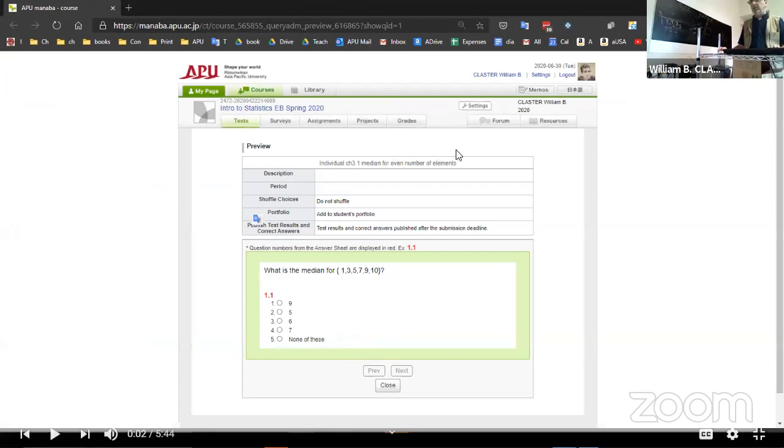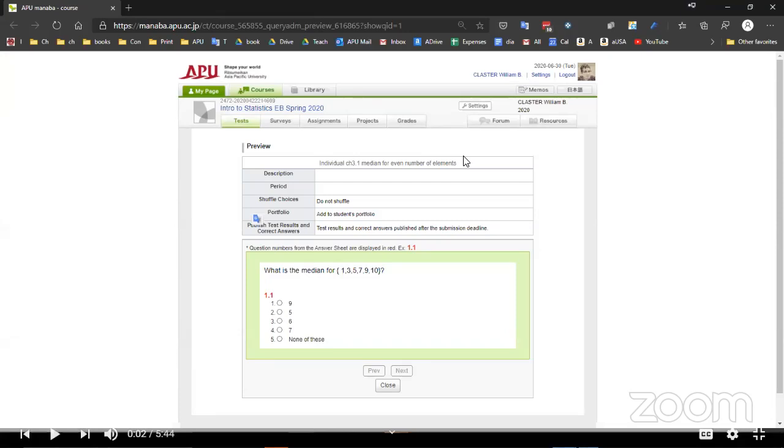Okay, so here's the question. So what's the median for these numbers? So again, you have to line them up from least to greatest, but it's already in least to greatest now. It's already aligned. So what do we do with these numbers? We want to find the middle value. But there is no middle value. So we look at the 2 closest to the middle, which is 5 and 7, and we calculate their mean. The mean of 5 and 7 is 5 plus 7 over 2. So that's 6.